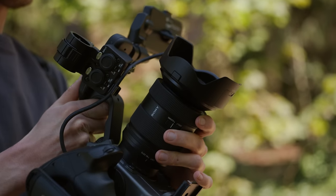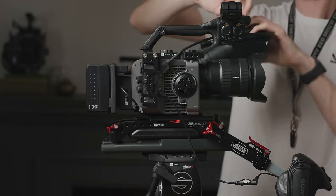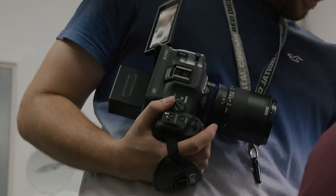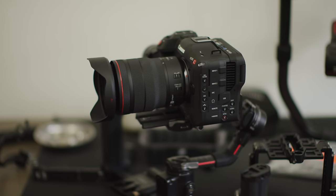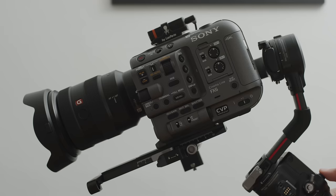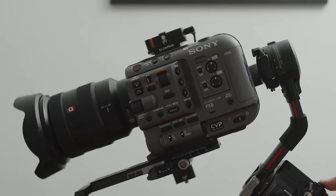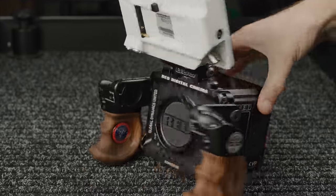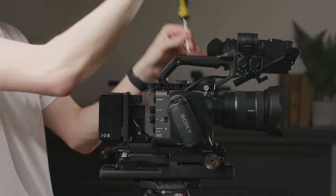The C70 does weigh a little more than a fully stripped-down Komodo or FX6 when running on a gimbal. With the right accessories the Komodo is a fantastic handheld camera, but you can also rig it up for studio or car mounting, as you can with pretty much each of these cameras.